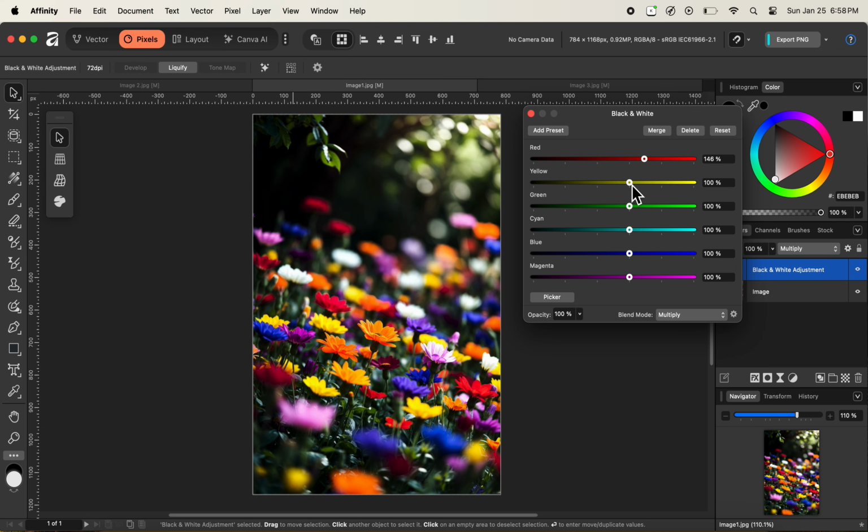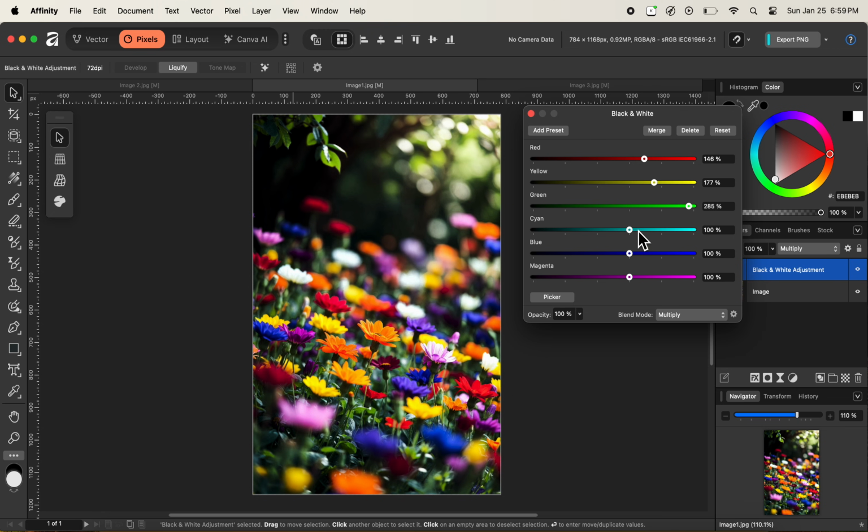Similarly, for the yellow slider as well, I'll simply click on this particular slider and then drag it all the way to the right to make the yellow flower pop as well, comparatively to the red slider before. So similarly, as you can see here, the green section of the image, which is actually the background, is dark. So we can simply navigate inside of the green option and then simply click and drag the green slider like so to make the green background much more popping and brighter.